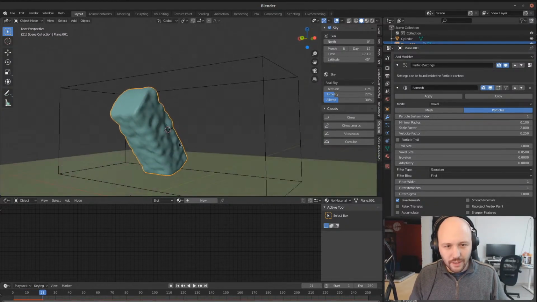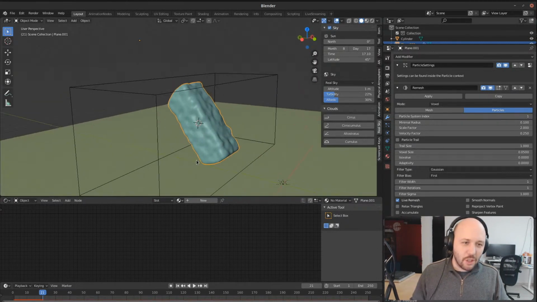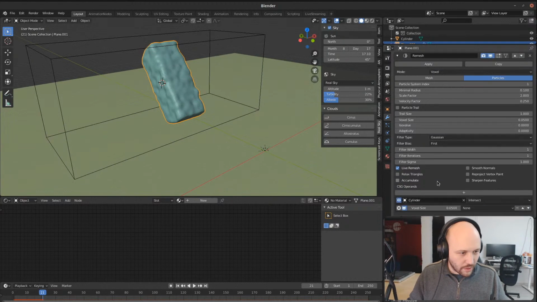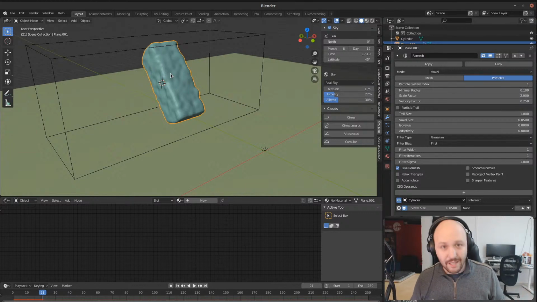And we have the particles just inside the cylinder. It's a super cool voxel remesher for particles. You can simulate any kind of liquid now with particles in Blender, because SPH particles in Blender are amazing. We don't have enough control, of course, we need nodes, we need particle nodes, but the SPH solver inside Blender is amazing.